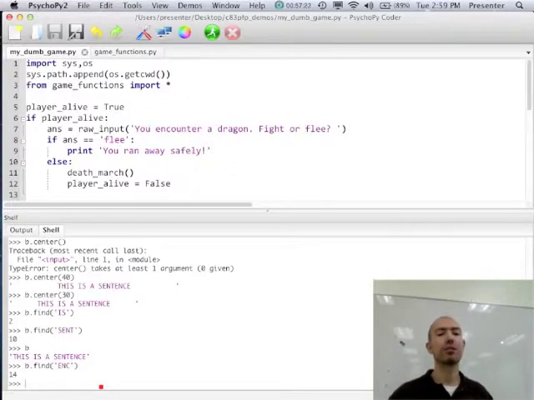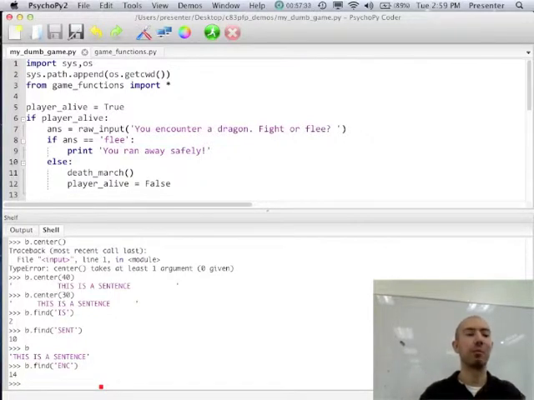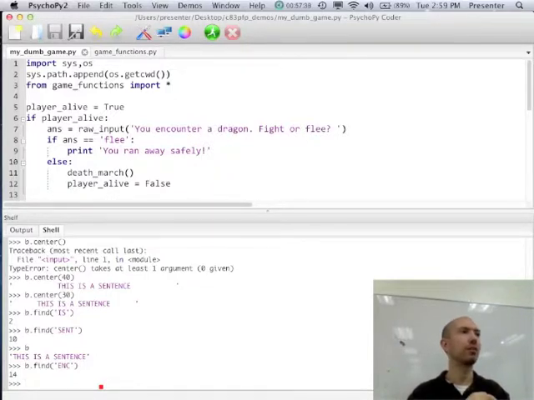Oh, there's one other thing. So we've actually already been using one method that strings have. Does anybody remember a case in your homework or in the stuff we've done in class where we've used a method of a string before? Anybody remember this? Well, maybe this will jog your memory.